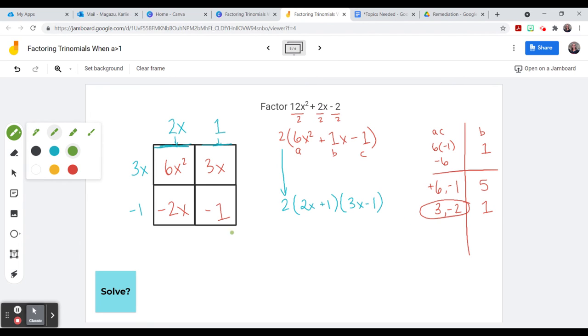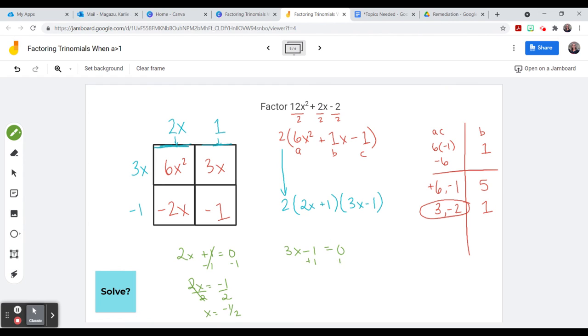If you're in geometry, you're going to be solving for probably all of these. So 2x plus 1 equals 0. 3x minus 1 equals 0. Now we subtract 1 from both sides. They cancel. 2x equals -1. Divide by 2. Divide by 2. And I get x is equal to -1/2.